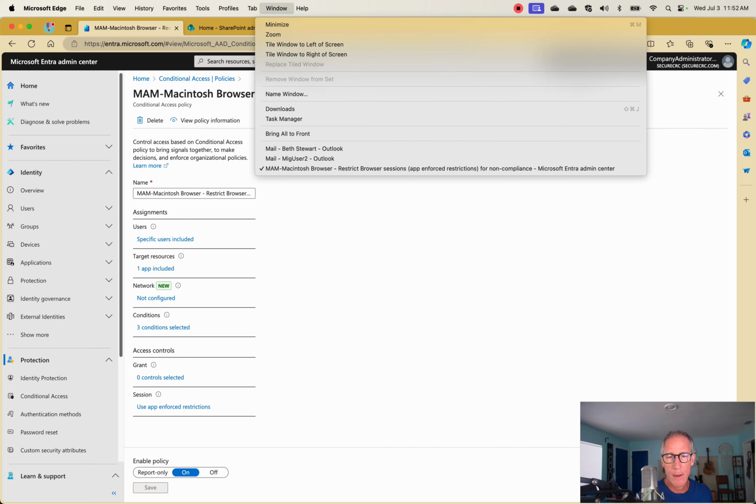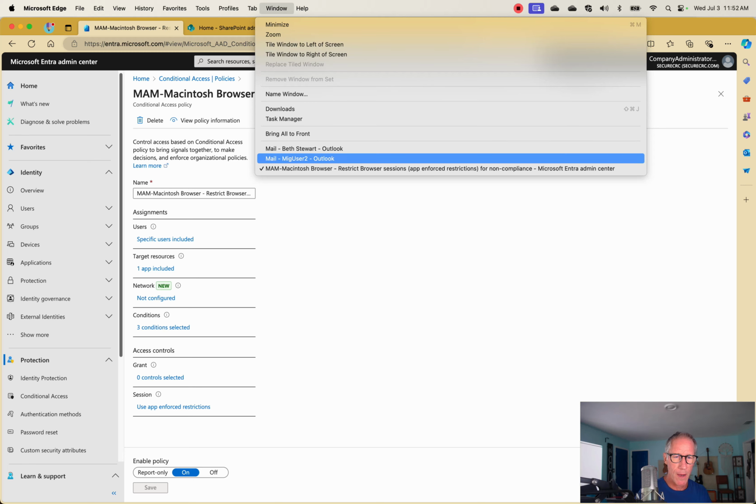Now I have a couple of windows open for two other users. As you can see here, I have a user called MIG-User2. This is a restricted user. This is a user that falls into that conditional access policy. Again, I would normally make that conditional access policy hit everybody, but I want to give you an idea of the experience from a user that meets the criteria and is restricted, and compare that to a user that doesn't meet that criteria. Presumably they would be on a managed device, but in this case, I pulled a little trickery and I just didn't put that user into the criteria. So it's going to look like they're a compliant user or they're sitting on a compliant device.